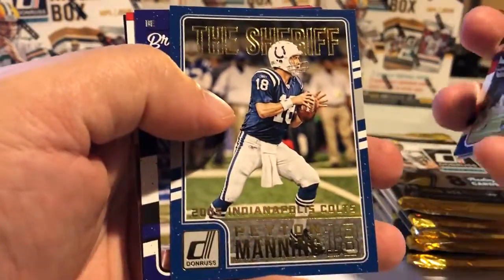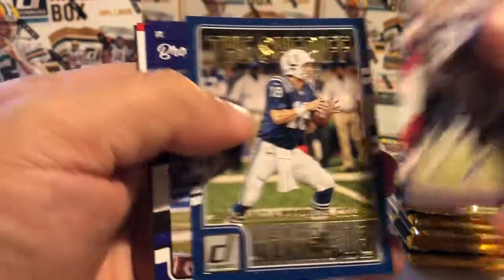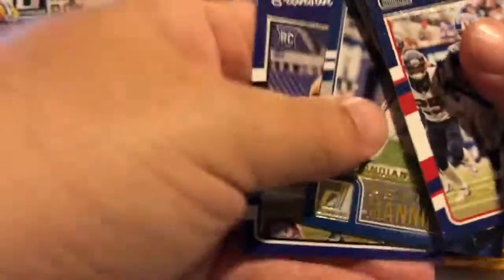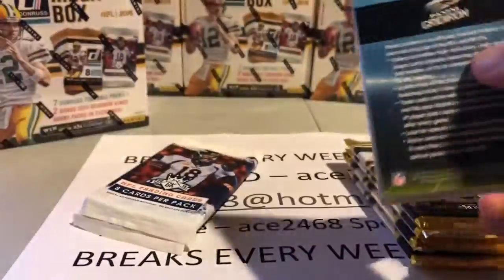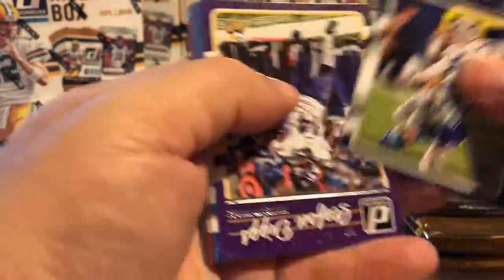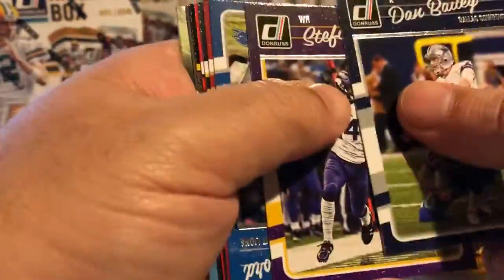Here's one of the Peyton Manning, the Sheriff inserts. Those actually also come signed. I think they're numbered to his jersey number, which, as you probably know, is 18. So real tough pull to get those. I've probably opened a good dozen of these cases, maybe more than that, actually. I've never gotten one.